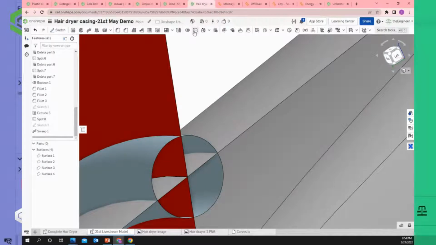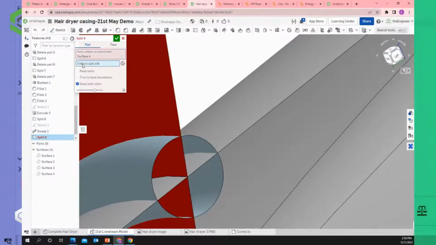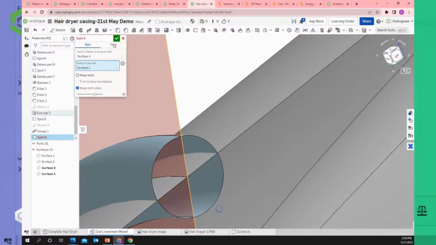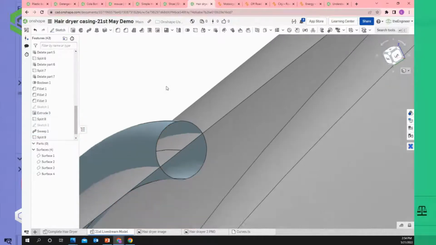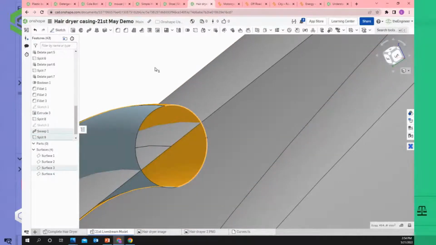Therefore, you split. I want to split this shape surface. My entity to split with the surface. Now delete the tool. I don't need it. Now you can see we have that half and that half.